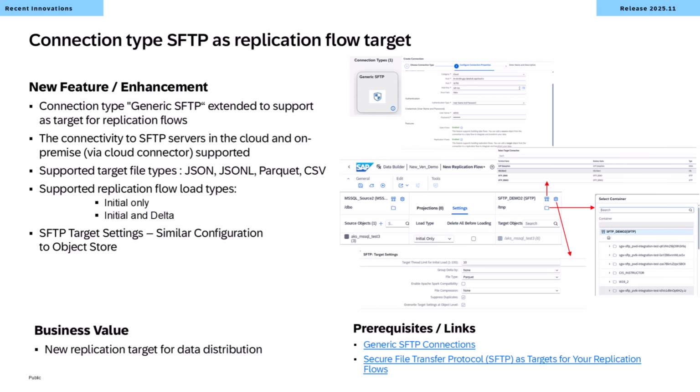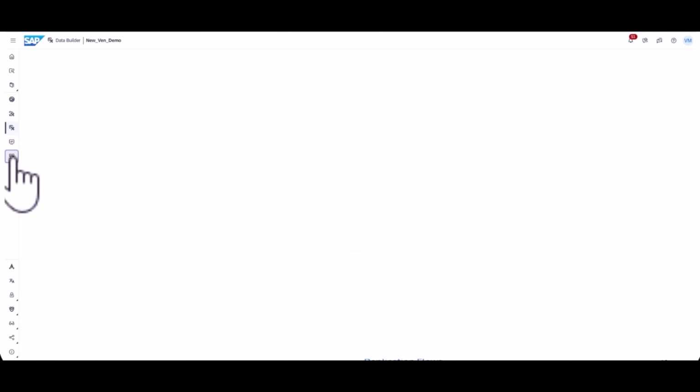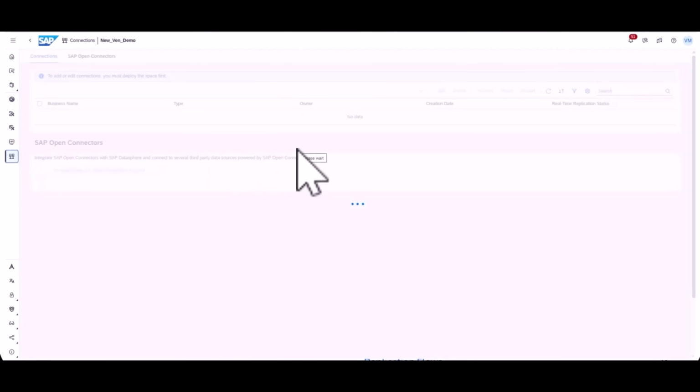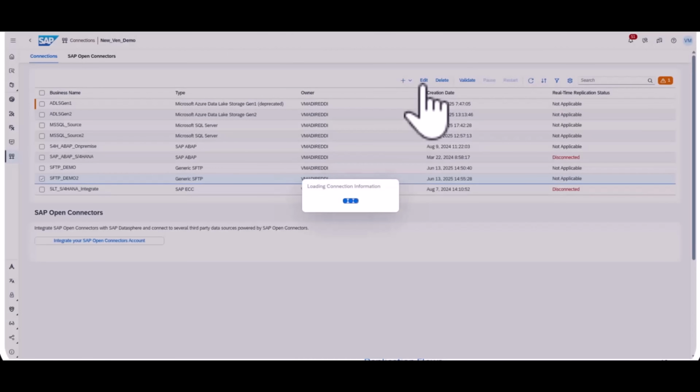So the business value for supporting this feature is that we have now introduced a new replication target for data distribution. Let me quickly walk you through a demo for this feature. As you can see from the connections, I'm not going to create a new connection. I'm just going to show the existing connection that I already created for this demo.